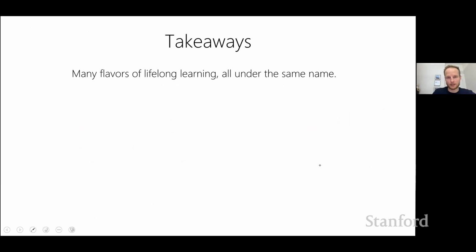Right, so a few takeaways. We learn about many flavors of lifelong learning, and they're all under the same name. We ran through the exercise showing how you can come up with slightly different problem formulations, and how you can evaluate these algorithms differently, and that's actually what you see in the literature as well. And even though this is a very diverse set of works, and sometimes they're not very comparable, they could still appear under the name of lifelong learning. And probably defining the problem statement itself is often the hardest part when working on these algorithms.